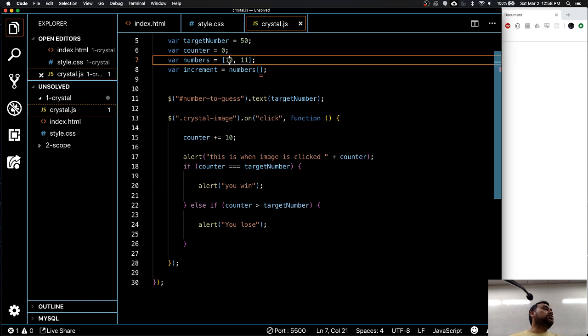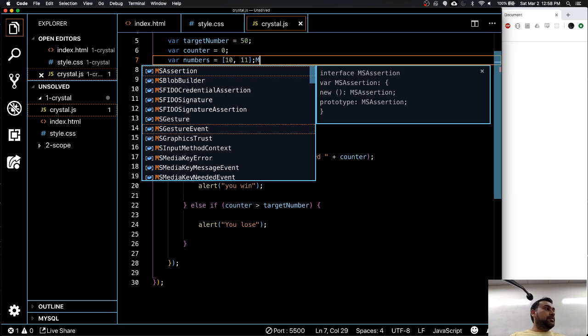Okay, so I'm going to do a random on the index. So this is index 0 or 1. I can use Math.random to generate 0 or 1. Either it is this index or this index. I cannot put the values, but I can generate a random number. If it says 0, then I pick this one. If it says 1, I pick this one.